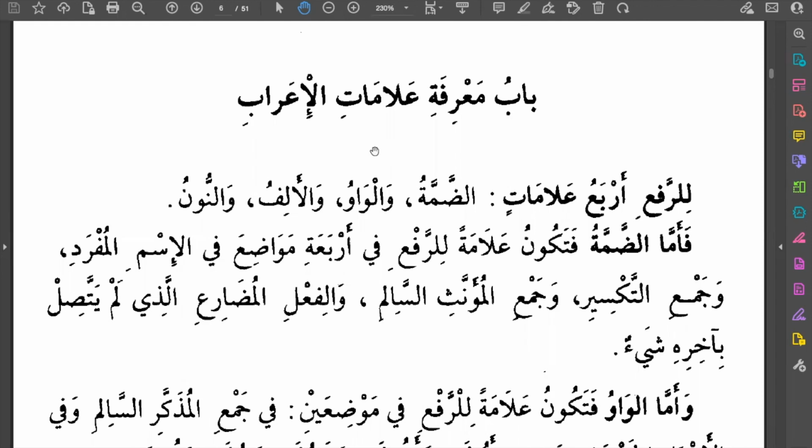Once you've mastered this chapter, the rest of grammar is like candy. It's fun, it's enjoyable. But this is the steel door that you need to break through in order to get to that enjoyment and that ease and that joy of Arabic grammar. You have to go through this steel door, which is alamat al-i'rab. Once you've opened that door, the rest is very easy. If you never open that door, you're always going to have a lot of difficulty in understanding Arabic grammar. So I really recommend you try to master this chapter.